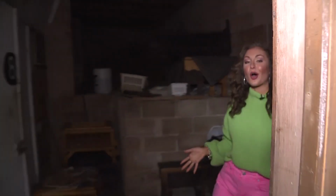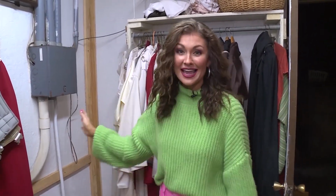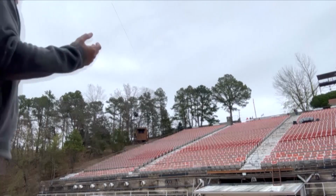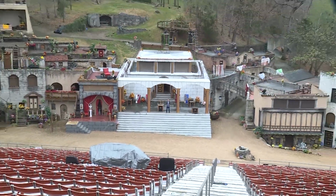When you finish up your tour of the Holy Land, you'll probably head to the amphitheater for the Great Passion Play. Well, you can actually get a backstage tour before the show. This is a look into Jesus's dressing room, and these are the costumes that he has that you'll see on the big stage. And when Jesus and the nearly 200 other actors are ready, they'll make their way out here to perform in front of up to 4,000 at a time and around 50,000 a year.